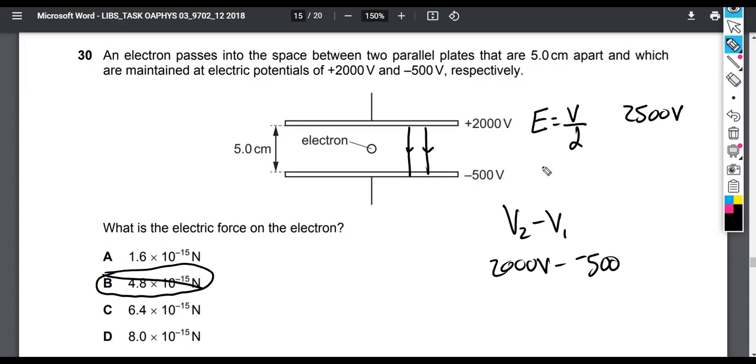So if you're watching this video, if you happen to be in class right now and you're paying attention, you'll learn that and you'll go, okay, I won't make that mistake. If one plate is negative and I want the difference between them, you're actually adding them, right? Because you're subtracting the negative 500 volts, so you're really adding. The potential difference is 2500 volts.